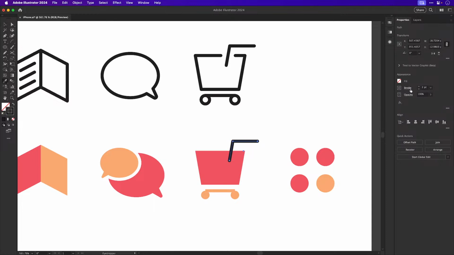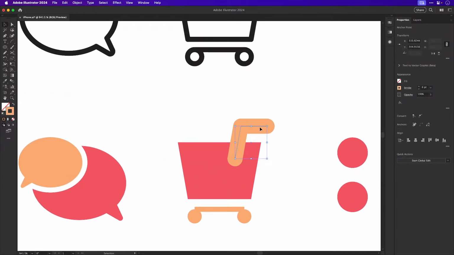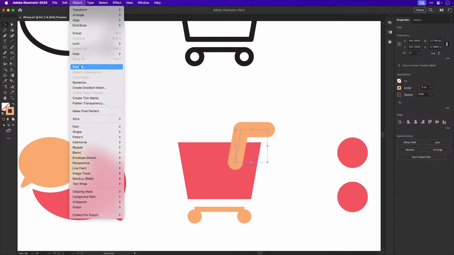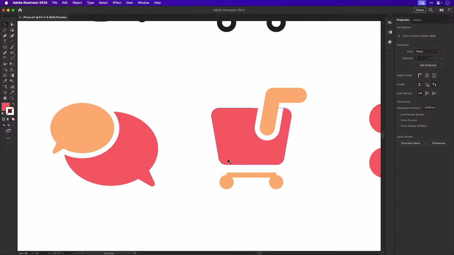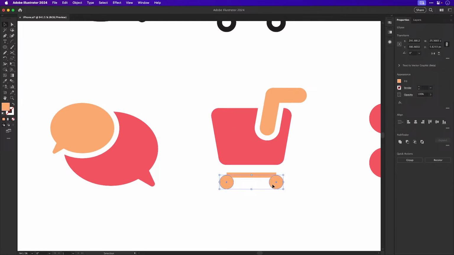We'll use this, thicken that up, make it orange. Oh, that could work, possibly. And then I could expand that and then do the same kind of treatment here, so it kind of cuts into the basket, maybe round the basket off a bit.